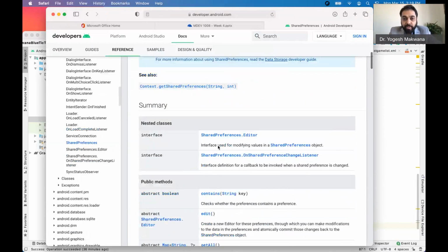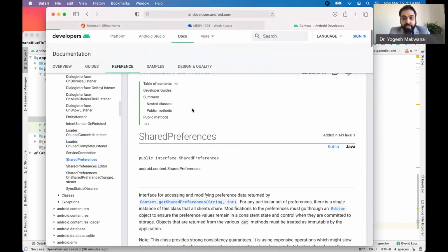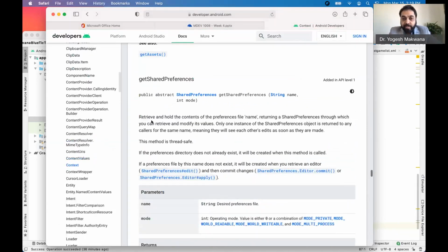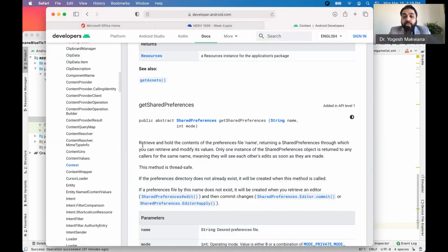So if we look at the definition of this method, it's in the context class. We will see what it does. Retrieve and hold the contents of the, oh, disappeared on me. Okay. So this is what it does. It gives us a shared preferences object, which is able to retrieve and hold name key value pairs. And here there is a name.